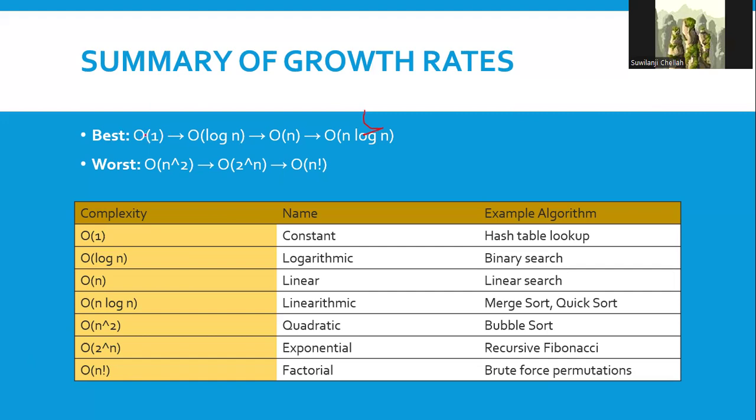Then we have big O of 1 at the best side, and on the worst side big O of n factorial. Then we have the worst case scenarios, big O of n squared, which is quadratic, and then factorial. The highest and worst case in terms of memory is big O of n factorial, and the lowest and fastest is big O of 1, constant time. Here we see examples of all of these. You can take a screenshot, or come back for this later.